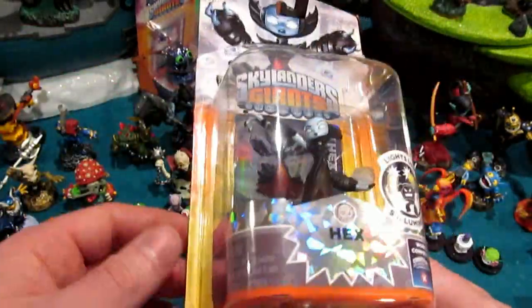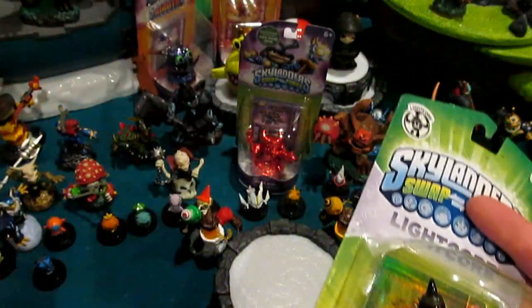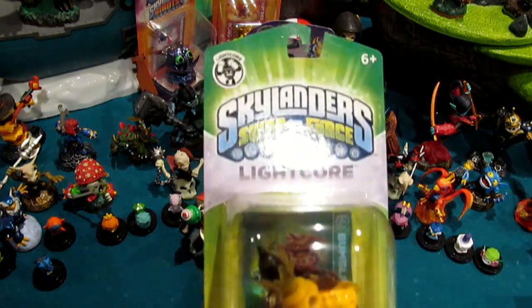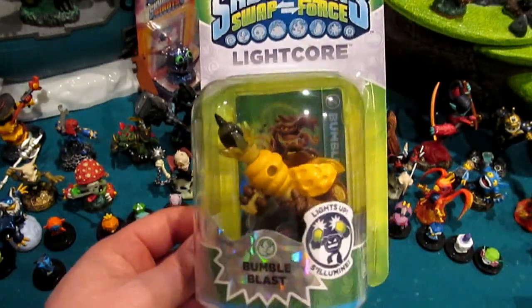So that's why she's here. Essentially at $13.99, combined you got 2 Skylanders for $14. It's basically getting them for $7. So not a horrible deal. There you can trade your LightCore Hex, you can practice painting her. If you wonder how the light up effect works, you can tear it apart. Just all sorts of things you can do with the free figure.